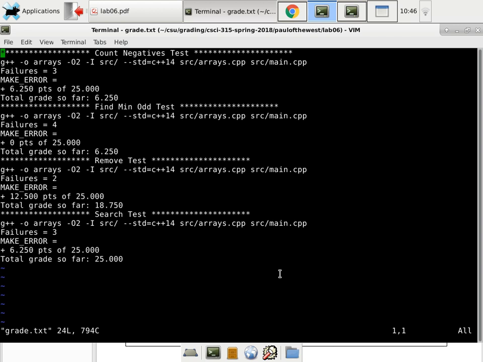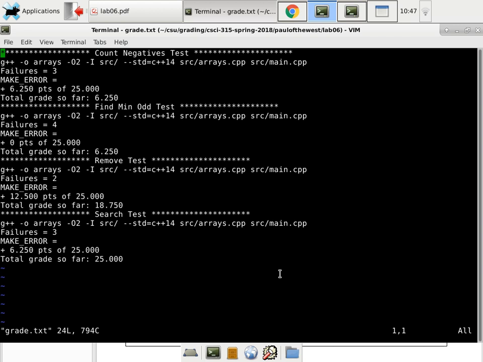But as you put your code in, you can at least see what you got right and what you got wrong. Naturally, count negatives. Once it says 25 points out of 25, you've got credit for that. You can move on or do something else. You can push as many times or submit as many times as you want to the auto grader. There's no limit, or at least there currently is not a limit.